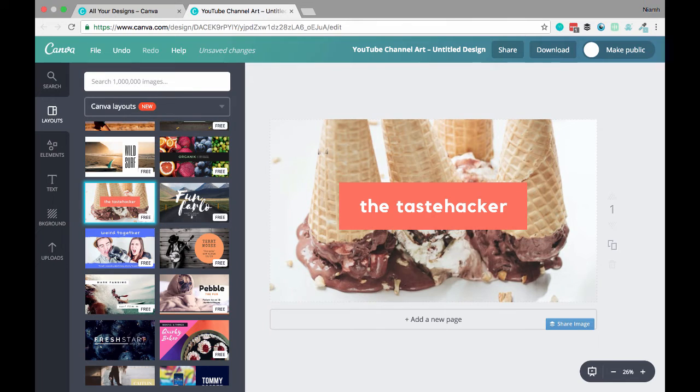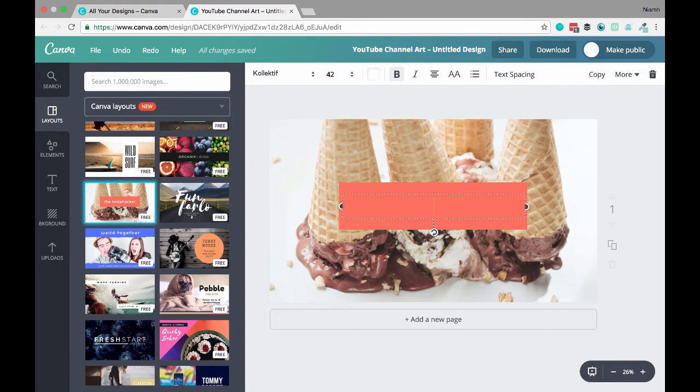So here's what we've got. We've got a background image, we've got a square that's orange, and then we've got this text on top. Okay, so first you want to change your text to Neve Arthur. Now what I discovered, the mistake that I made, is you want your name to be in the middle, and you want any text to be quite narrow, because the YouTube channel art, when it's on YouTube itself, comes up with this narrow box that takes up right in the middle of the header that you create. Okay, so now I've changed the text.